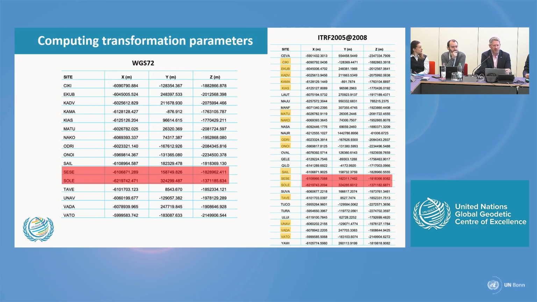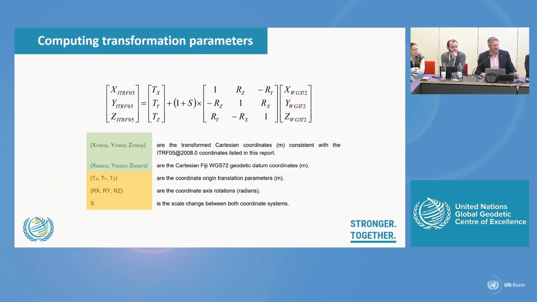Here are the different numbers, and you don't need to read them, it's not important. What I wanted to show is the colours, and just focus on the orange ones. If you look at the orange ones on the right-hand side, those are the ones that are also available in WGS72. There are a number of extra sites they observed on the right-hand side for another purpose, but those in orange or yellow, as you see it, are the ones they had in WGS72. So these can become the common data set. The bit in red is just because the information was flipped. There's an error in the report, so that's for me to remind John and Gurung to correct.